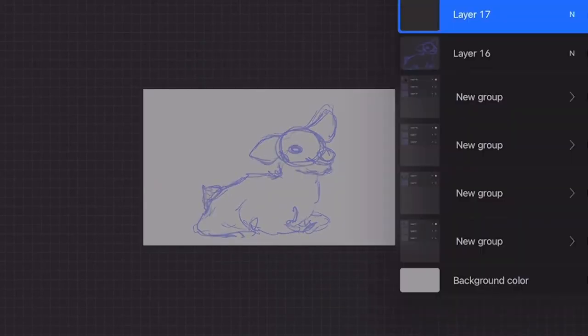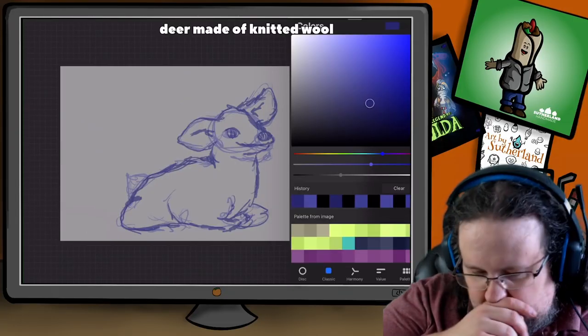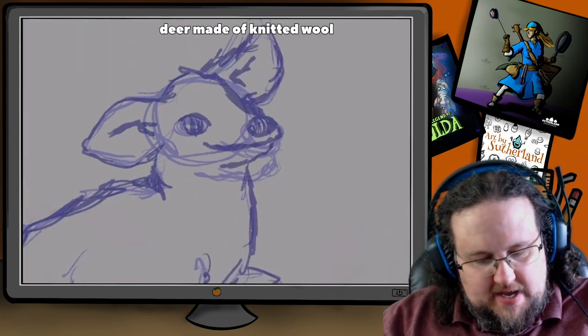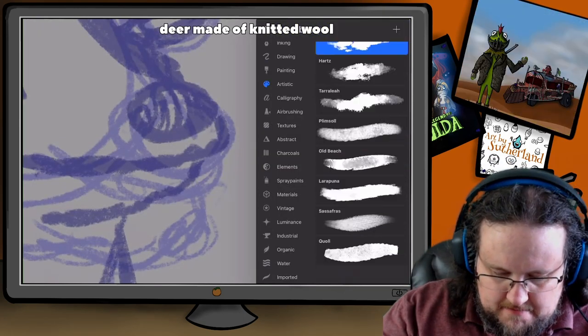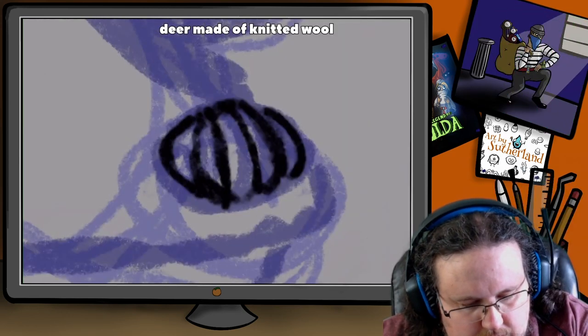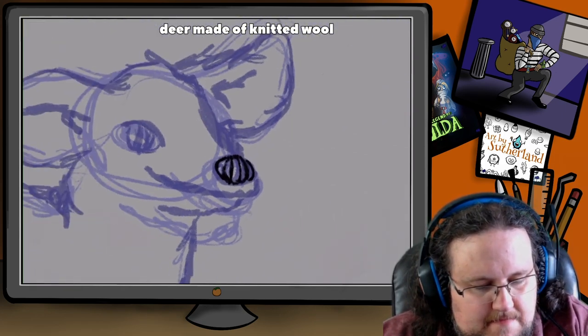All right, let's get some shapes on here for our deer. Sort of a deer. Yeah, I want to just refine this a little bit. I mean, that's a deer to some extent. Okay, now we got to start thinking a little bit about wool. And I think we're just going to go straight to the technical pen because I think drawing it in sketch and then redrawing it is going to kill me. Like a crayon-y kind of vibe. I think this will work.